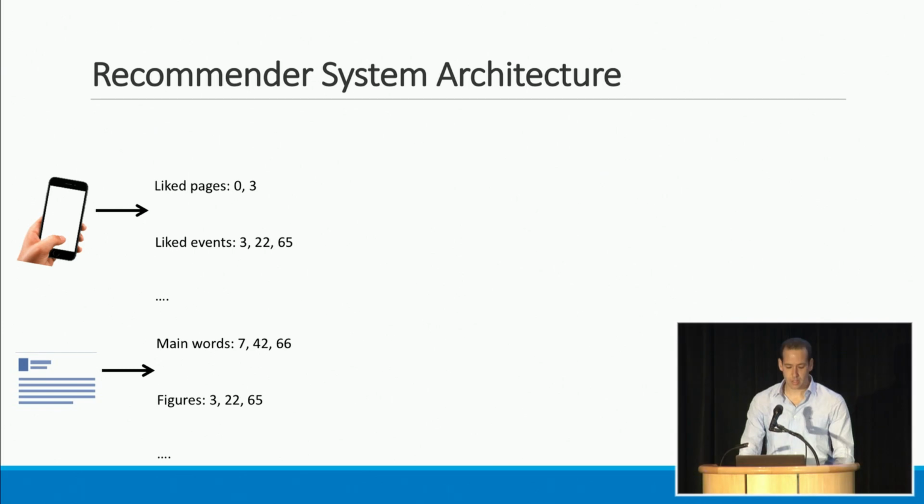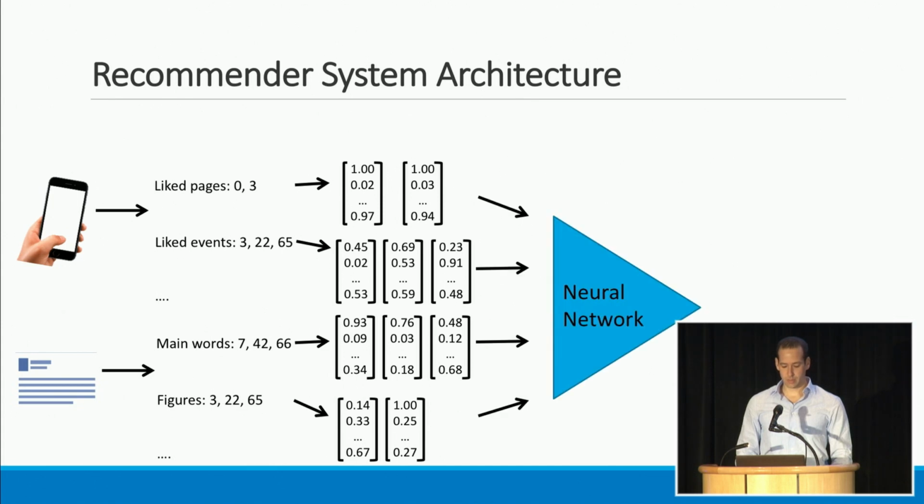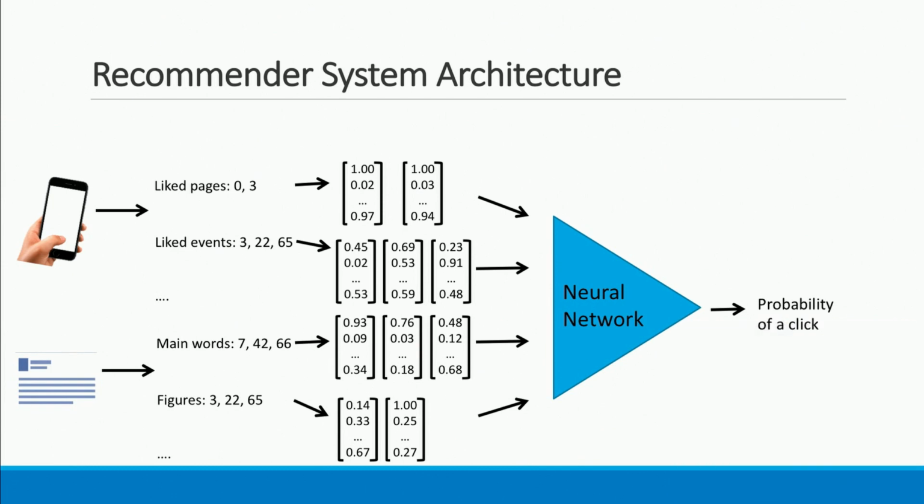Let's go back to our example of matching the user with the most relevant posts. We look at the past activity of the user and the main characteristics of each post, and then we load the corresponding embedding vectors for each feature. We then feed these embedding vectors into the neural network and get the probability of a click. So you can see that the embedding vectors are right in the critical path, because the neural network can't generate any probability of a click before we provide it with all the embedding vectors. That's why the embedding vectors are usually stored in DRAM, because they are very performance sensitive in terms of latency and in terms of throughput.